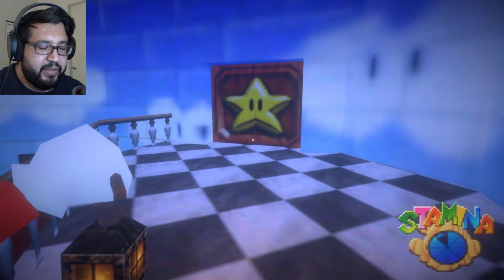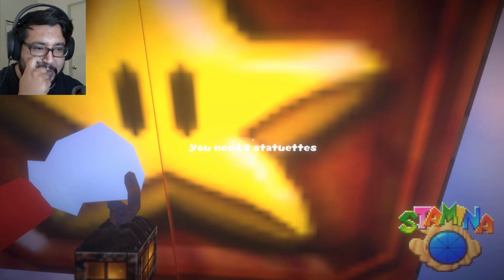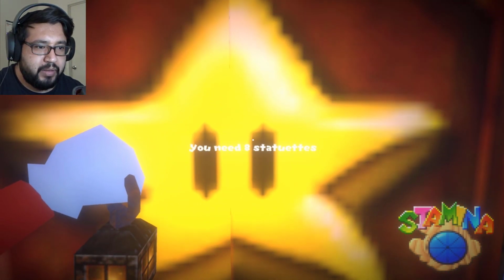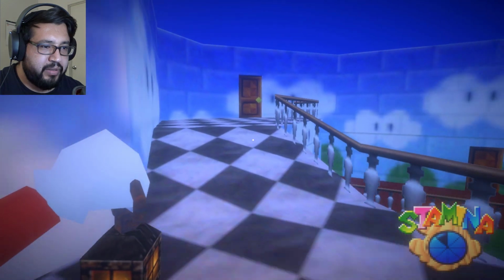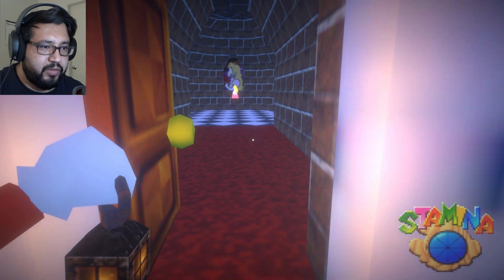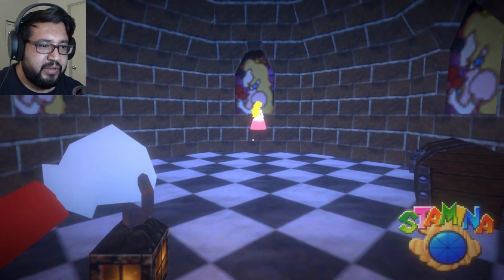Okay, well, what about in here? It's gonna tell me the same thing, right? You can't just go in. I need 8 statuettes. I can see Bowser's thing there. So where exactly do I need to go? I'm trying to find my way. Oh, there's the princess. Oh, boy. She seems to be floating weirdly.